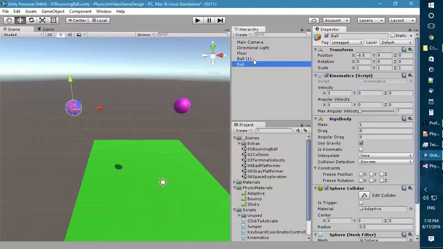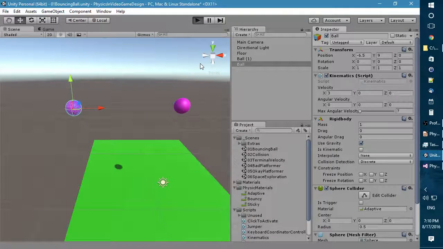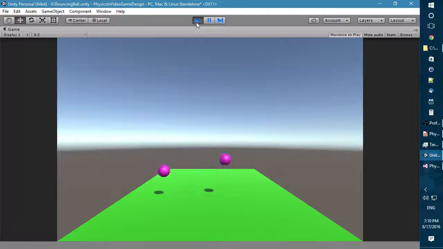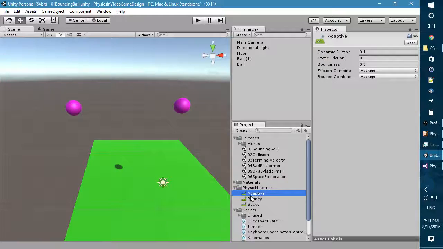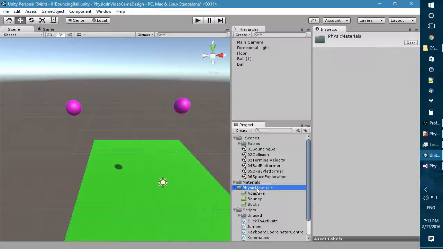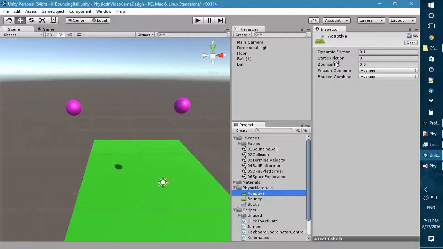Yeah. So let's see. Okay, so obviously this is a bouncing ball, and when I started it wasn't bouncing. And why was that? It wasn't bouncing because the floor, when it was getting into the floor, it stopped there. And what I changed to make that work again was something I'm calling adaptive here. This is physics material. That's what's called a long-term typo by the developers. Strangely enough, in 2D it's called, I think, physics 2D material or physics material 2D, but in 3D it's physics material for historical reasons.